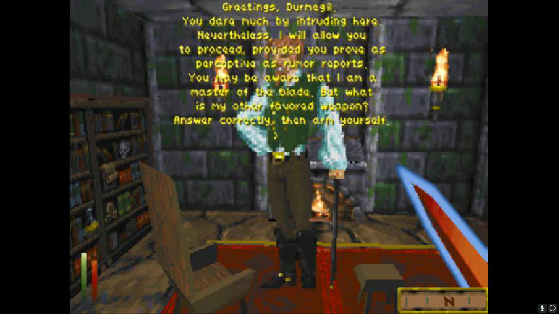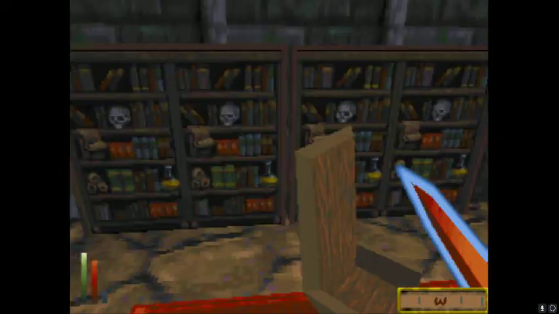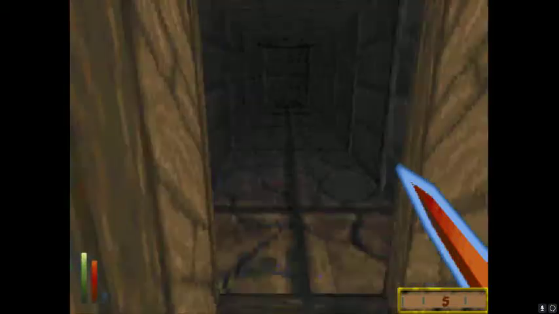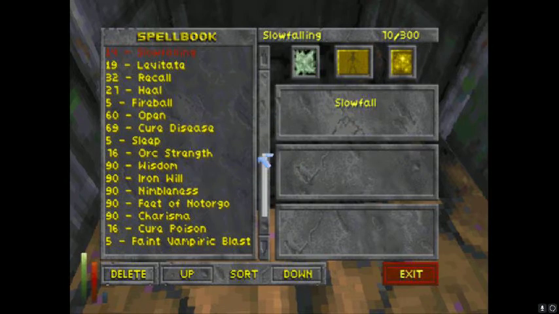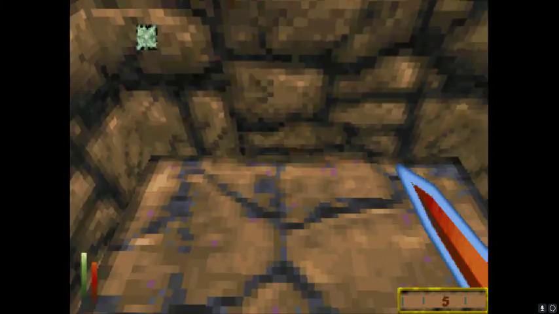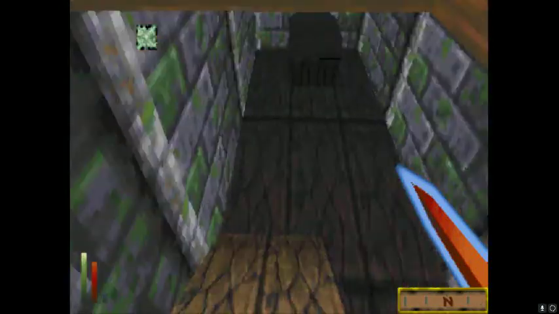Oh, yeah, I know. What was the other thing? Crossbow. The other thing was down there. So was that it? That can't have been it. I should slow fall down here. All right, so this is all. So this has changed now. Can you get down here?